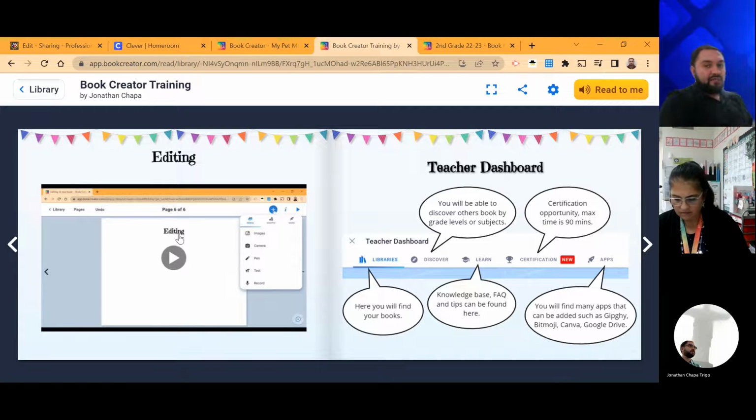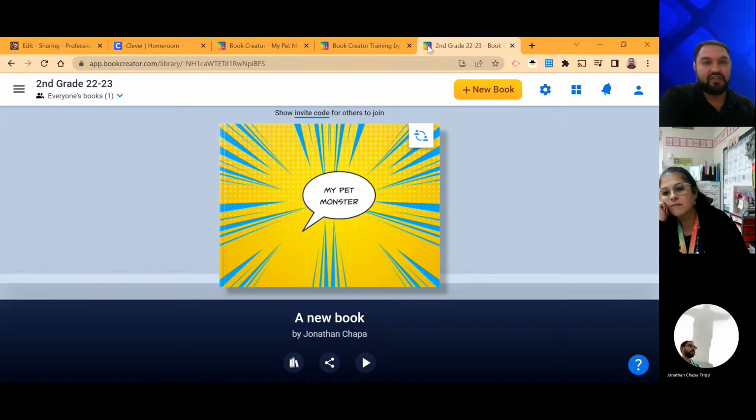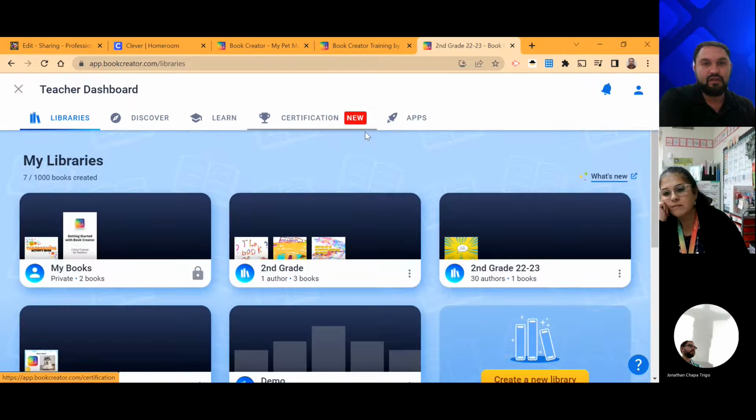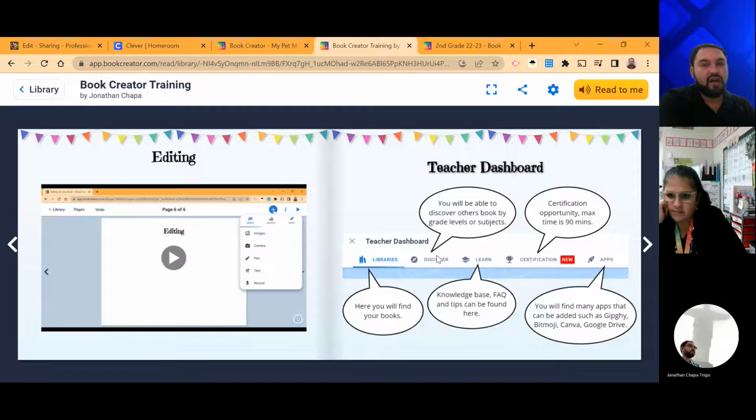So that's editing. And then over here, I have the teacher dashboard. So this is the one that you see here. Now here, you're gonna have your libraries. You're gonna have your Discover, where you're able to look for different books, either by grade levels or subjects.